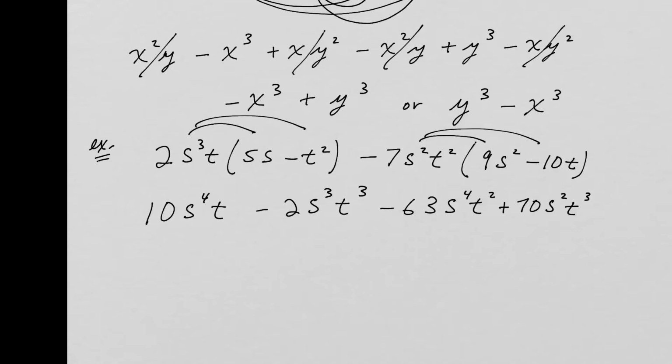I guess not, right? Because remember, in order for them to be like terms, the variables have to be the same and the exponents have to be the same. So in this case, there's nothing that's exactly the same. So these are 4 individual terms. That's the best I can do. So I would just leave the answer like that. You could rearrange the terms if you wanted to, but I'll just leave it like that for this one.